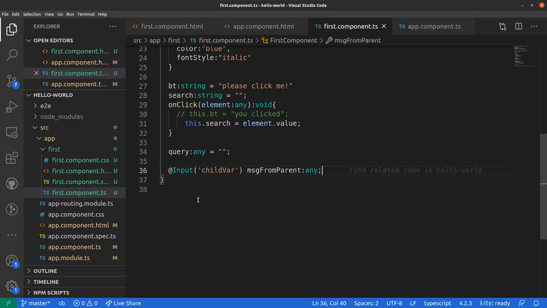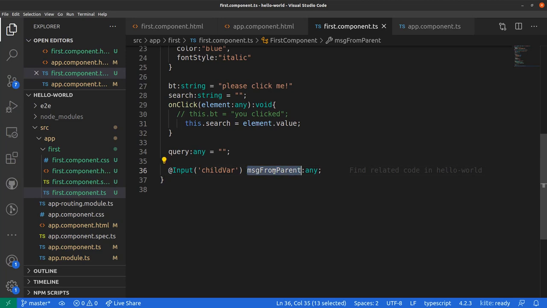So it's better to have type any. This is the way we have defined it, and we are saying that whatever input is coming by the name of childVariable, deliver it to this property, which is messageFromParent.